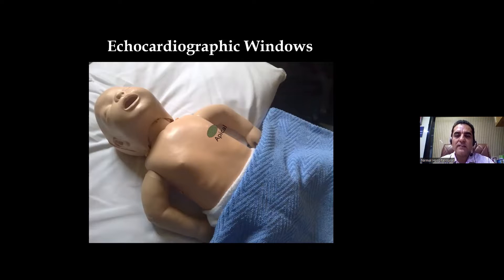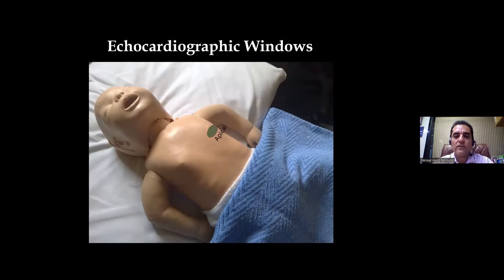As neonatal cardiology people, we always tend to start with the apical view, unlike adult or pediatric cardiologists — we don't start with the subcostal views. It is because if the babies are not on ventilator or CPAP, or they're awake in room air, as soon as we start with the subcostal views they become irritable and start crying, and hence the quality of your views will deteriorate. So that's why we always start with the apical views.